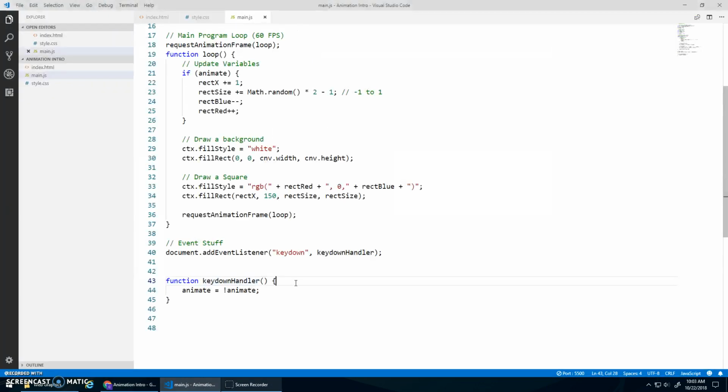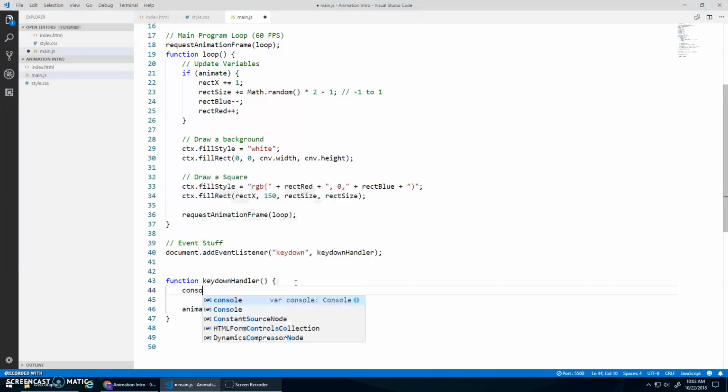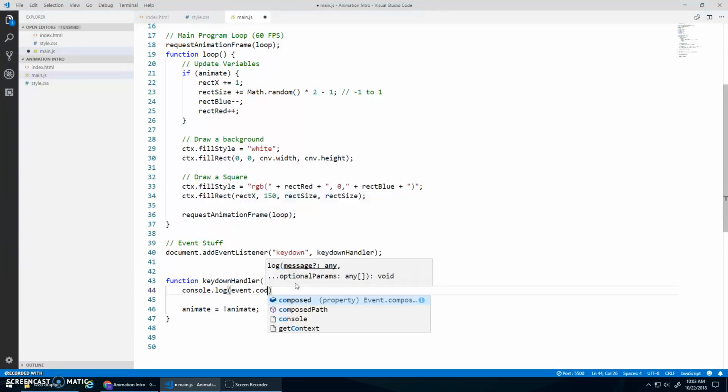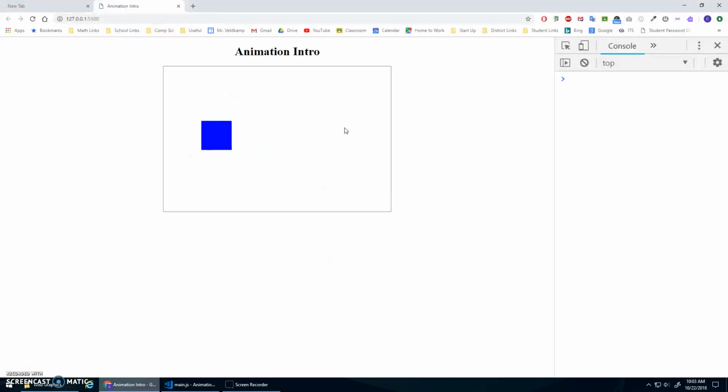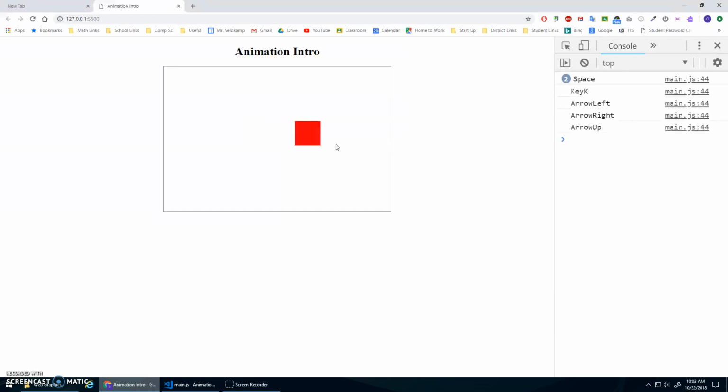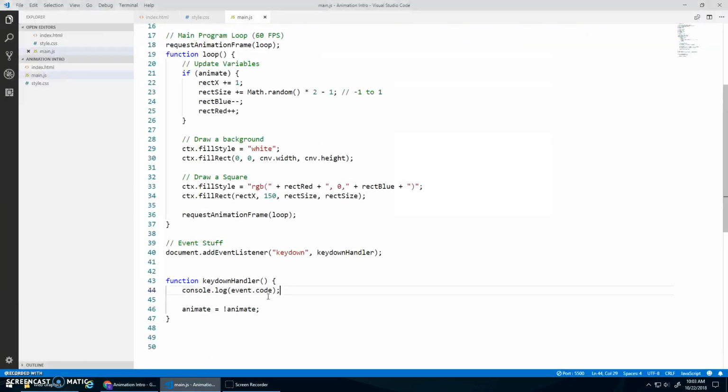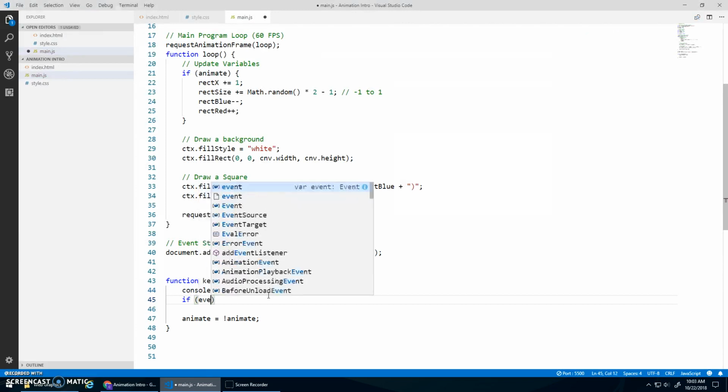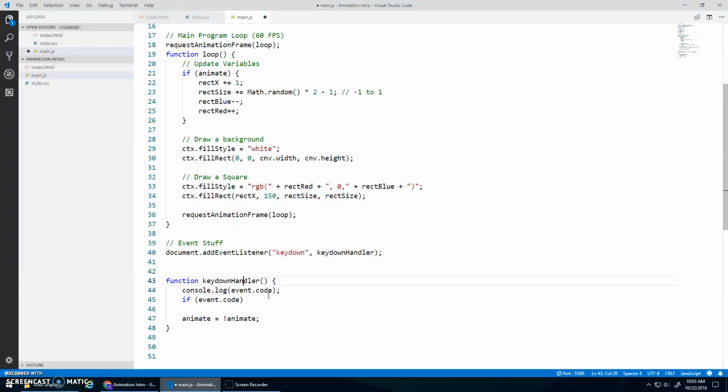Okay. And again, if I wanted to control this with a special key, I could say, hey, if, I think in the past I've used event.keycode, but I think modern JavaScript is trying to get away from that and just using event.code. Let me just check this out. So in my console, if I press a key, it gives me the word space. K is key K, left arrow is arrow left, right arrow, up arrow, or arrow up. So I can use these words to check. So let's check space. So I could do, hey, if event.code, and I'm surprised that worked actually. Usually I need to have event here.